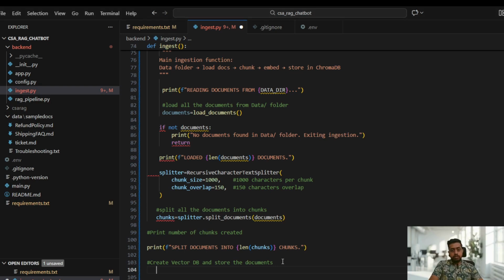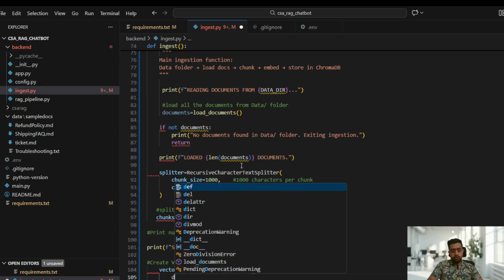So for that, I need to create the vector DB here, right, guys? Understand? I need to create the vector DB, a database to store the documents. So vector DB equal to Chroma from documents.